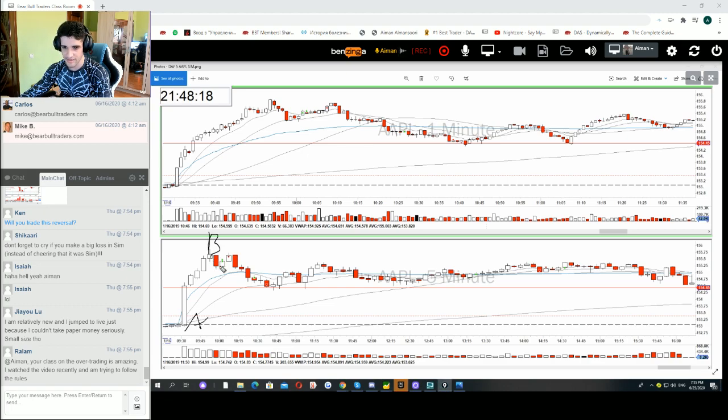A, B, C, D, and this is an ABCD pattern, a new 1-minute high, but it's extended from the 9 on the 5, which is why it simply doesn't work out. Then I'm taking it to the long side on the way down, and it's getting me stopped out. I shouldn't take it to the long side there. I should take it after a W shape to the long side, which is somewhere right here after the W shape, and then just go for the risk to reward.